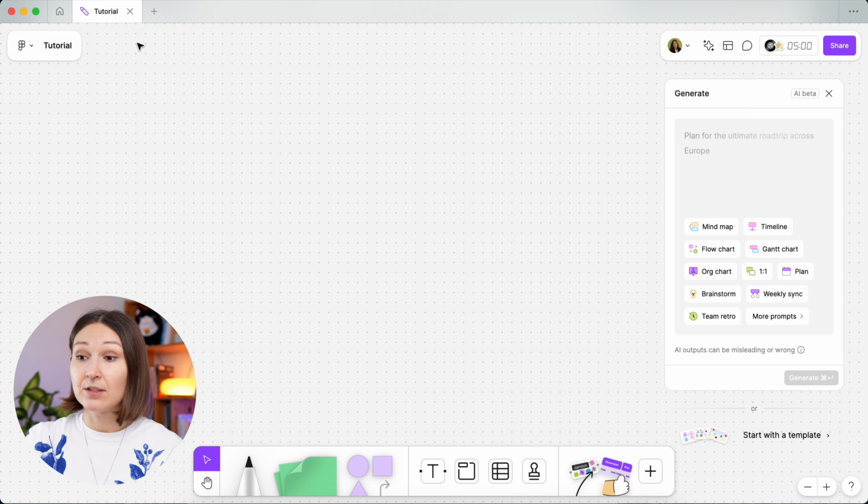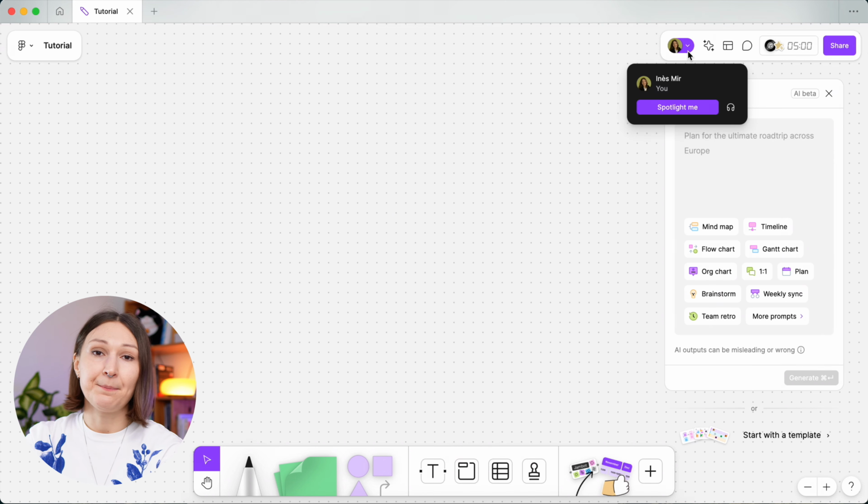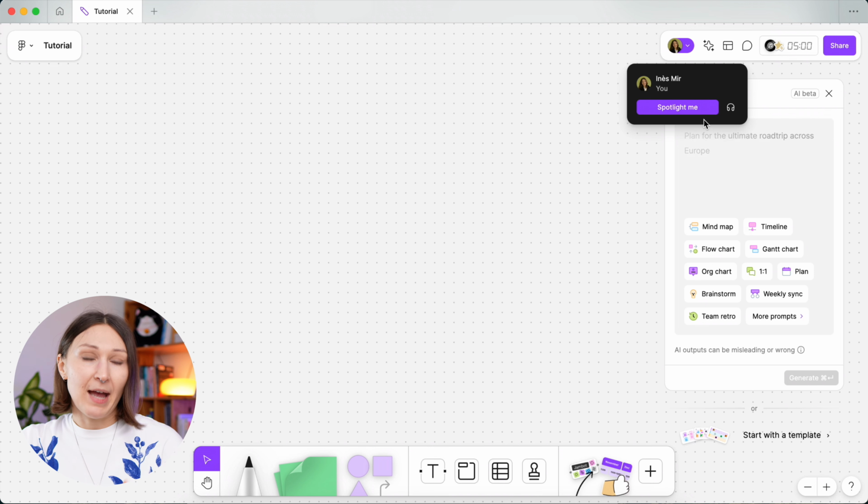On the right hand side, you see this top panel, and it is actually quite convenient and quite important. In this first area, you will see how many people you have currently in the file. I'm alone here, so it's only me. And this is the fantastic button that you can use. You can spotlight yourself. What this button does is that it enables everyone else in the file to follow you and to see the same things that you see. You can also do that in the design file, and it is very convenient when you are on the call and you are showing your boards, and maybe the quality of the call is a bit bad, so people can follow you here right on the board and see what you see.